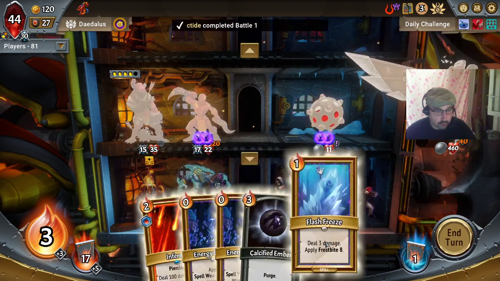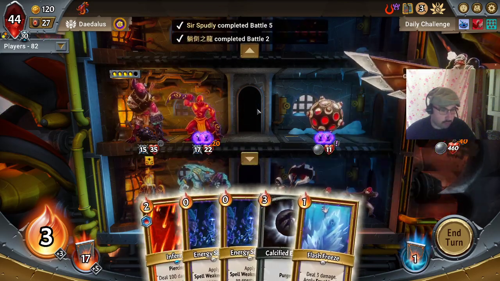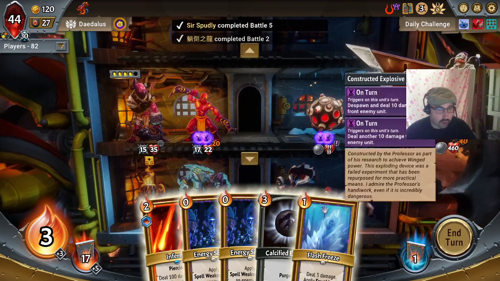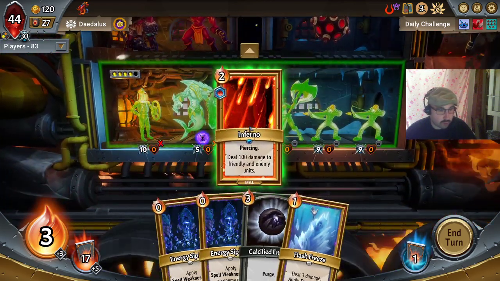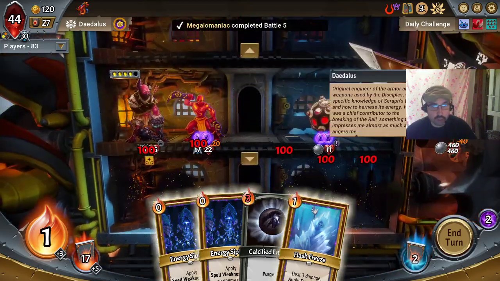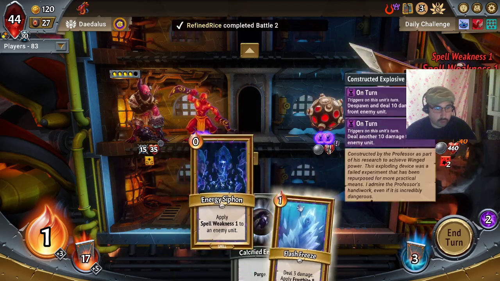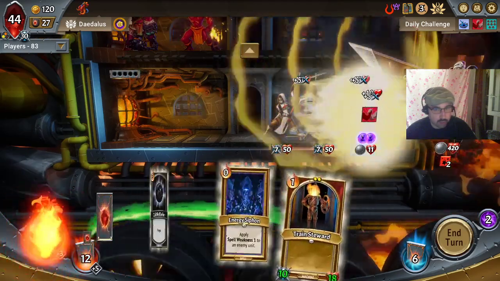Maybe this is 3, 6, 9 damage. Won't be enough anyways, huh? There's nothing I can do to prevent the explosive from going off this turn, unless I play Inferno on the floor, and there are problems with that.